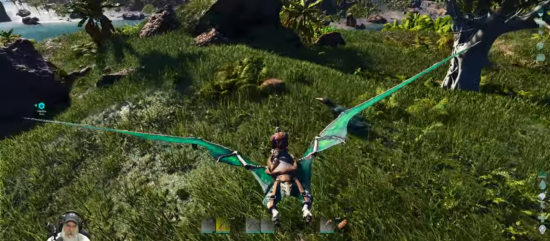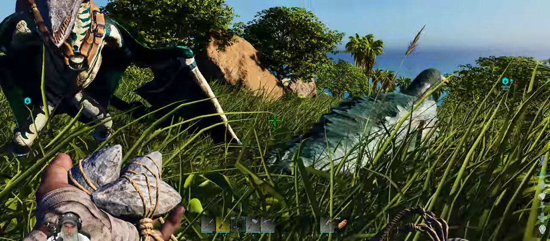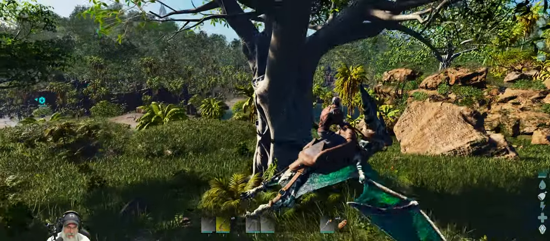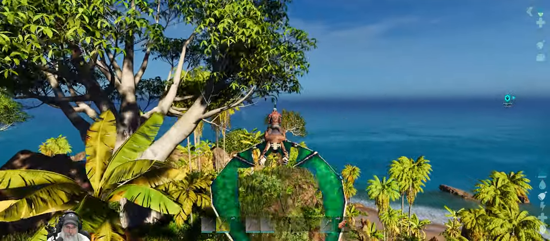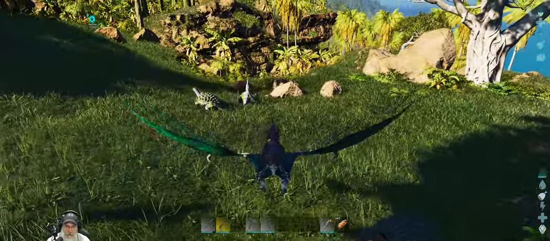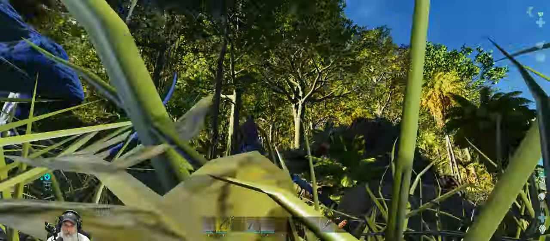Okay, there's a Pelagornis. What level are you? You're a level 50. Obviously going to be better than the Pteranodon, but not hugely better. Here's another Pteranodon. Let's go see. Can I just see from here? Level 15. Nope.